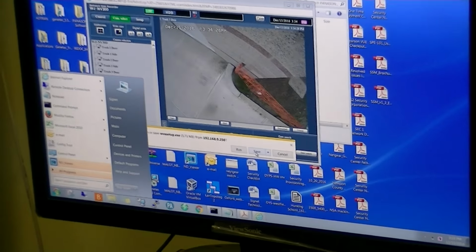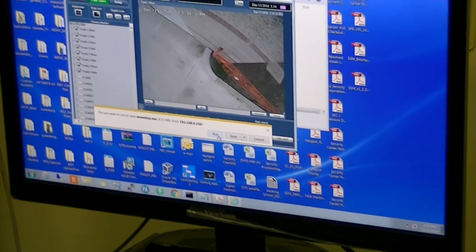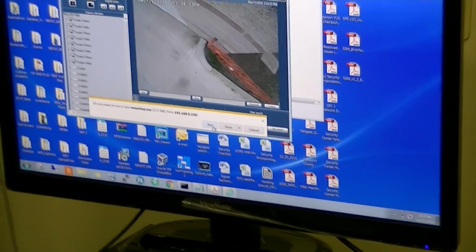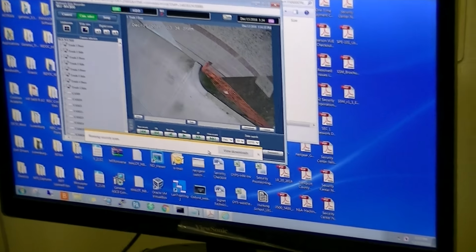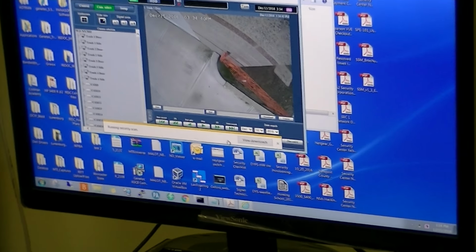Oh, let's see. Let's do this again. I already installed it. So if that's just sitting on the USB drive with the video, will you be able to just run it from there, or do you have to actually install that software on whoever? That's a good question. Let me see what this does right here.